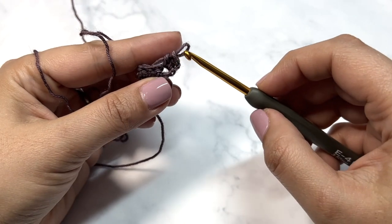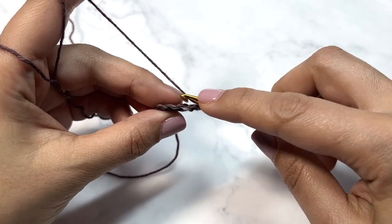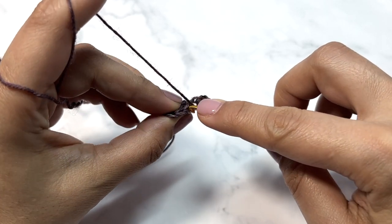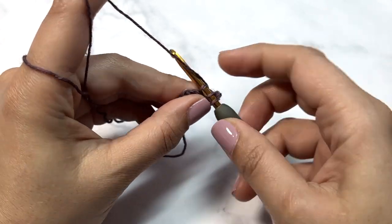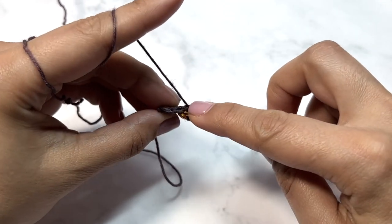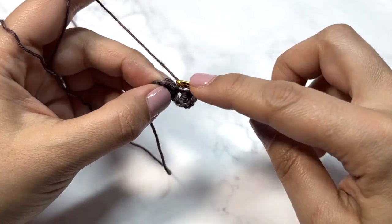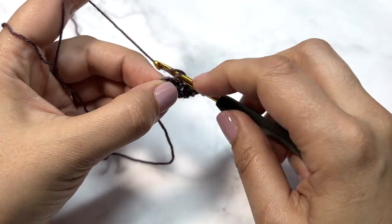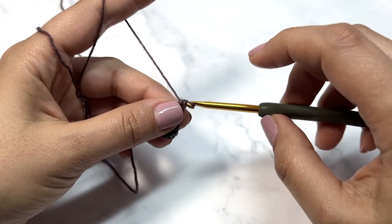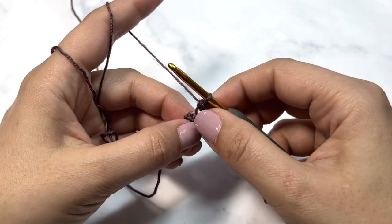So since this is our right side, I'm going to be working in the back loop. So I'm going to go ahead and pick up the loop in the back, yarn over, pull through all three for my half double crochet, and then yarn over, pull through all three for the next half double crochet. And now again, we did back loops for those.